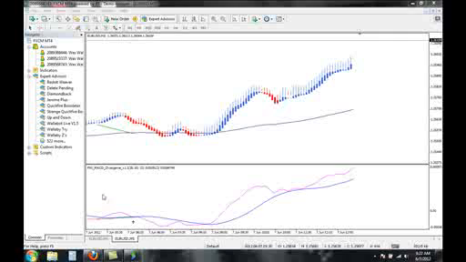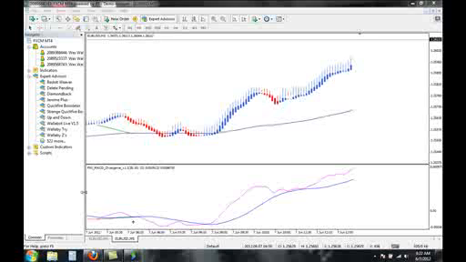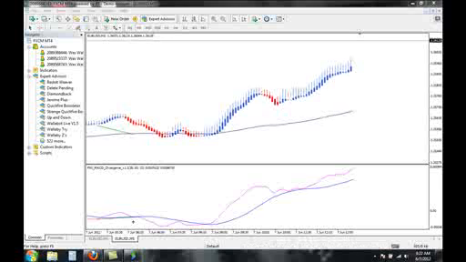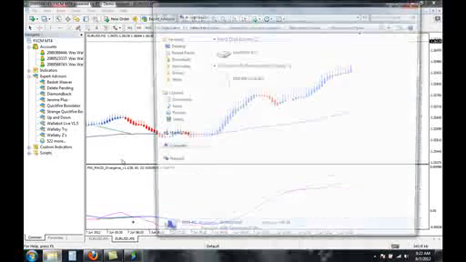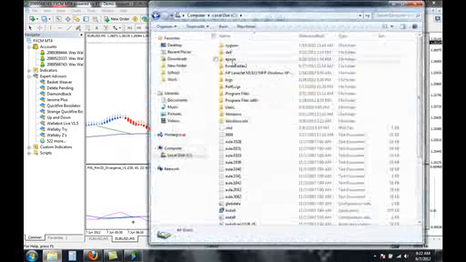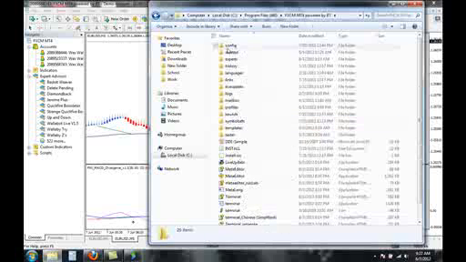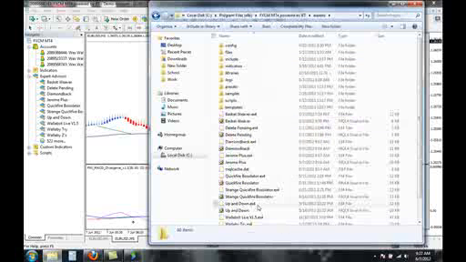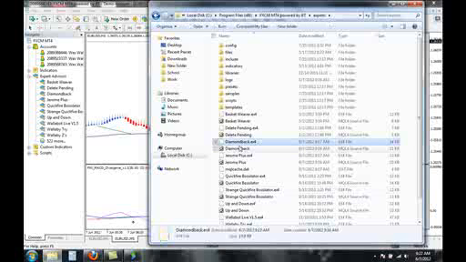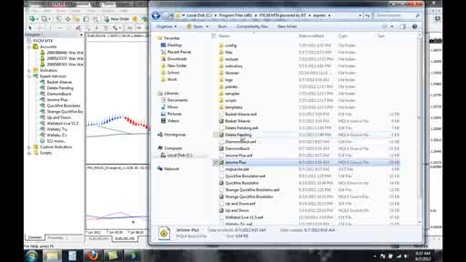Putting an Expert Advisor on your MetaTrader platform is pretty much exactly the same as putting an indicator on your platform. So we are going to go to your computer, to the local disk C, and to your program files, and then to your specific MetaTrader platform, then to experts, and here's where you find them. Once you have them downloaded, you just simply drag and drop them into the experts folder. So easy enough, right?